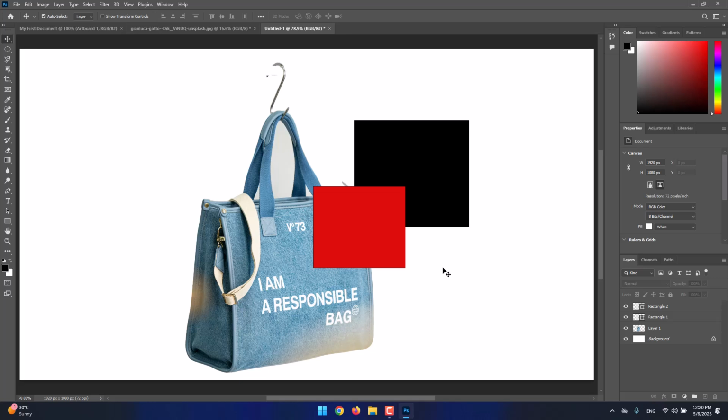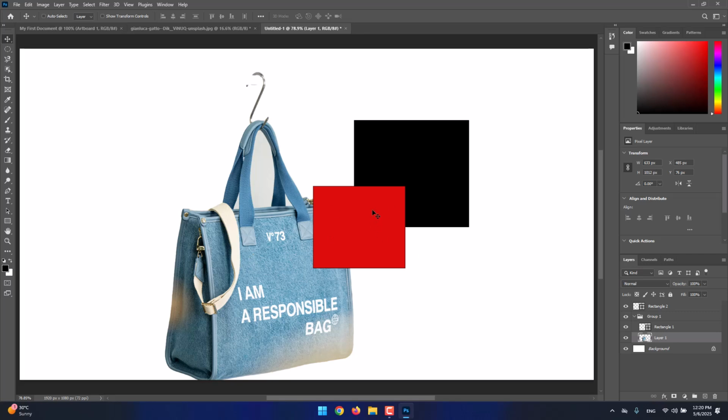Just need to identify them as layers that are related to each other. And then the concept of grouping comes to the table. So in order to group two layers, again, you need to come here and select them. But here we have multiple options. First is that we can click on this create new group button over here, this little button. And as you see, these two are now grouped, but they are moved individually.